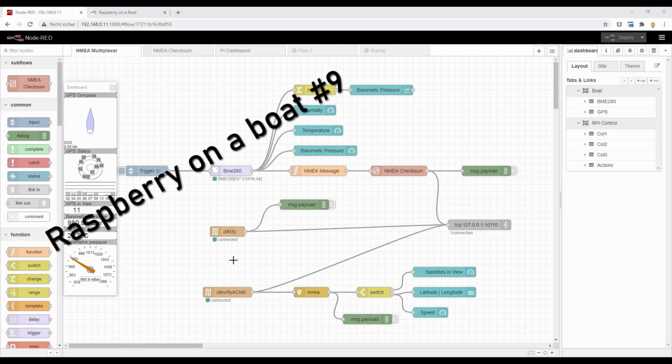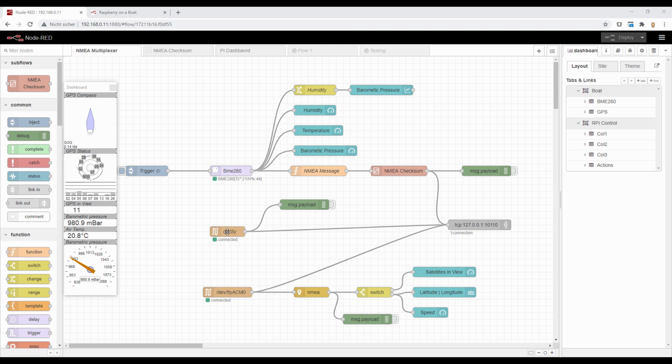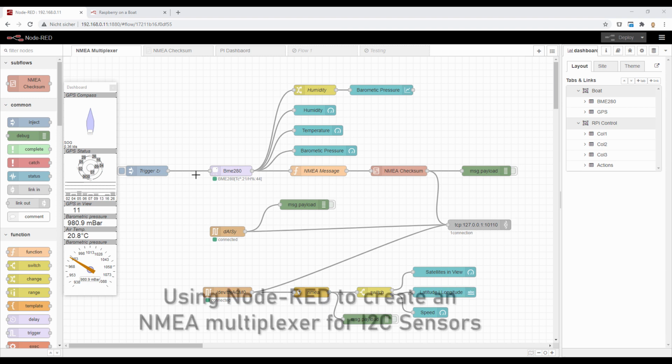Last time we created a Node-RED based NMEA server. We read out our serial information from our AIS. Also our USB was converted to serial, so we could read this one. It was already NMEA data, so we forwarded it to TCP. We took some data out and did a Node-RED dashboard.